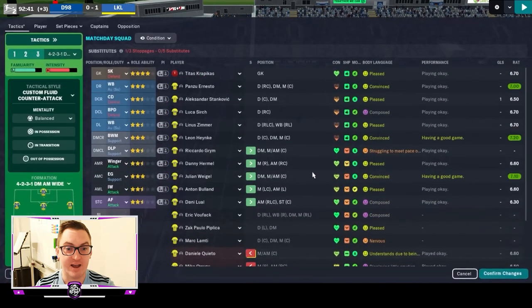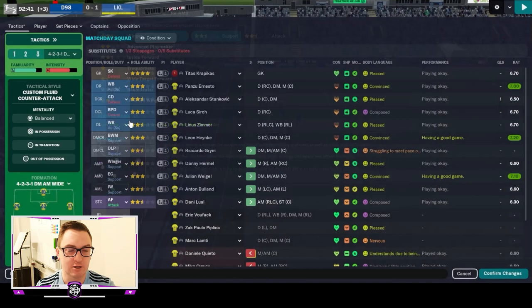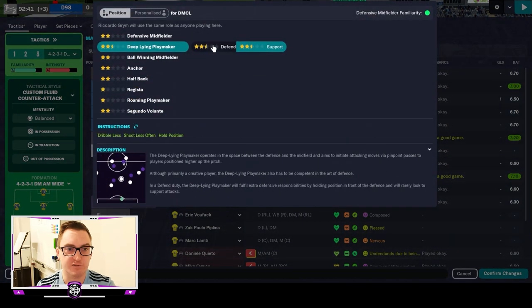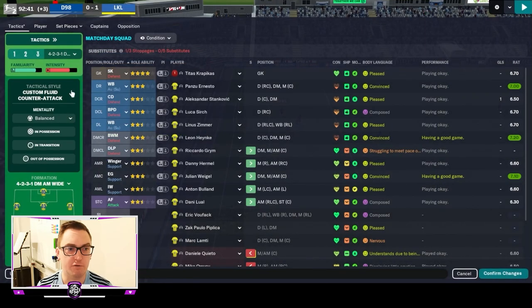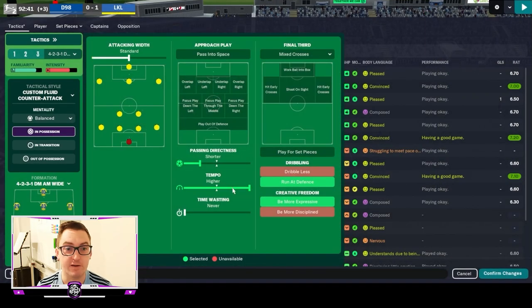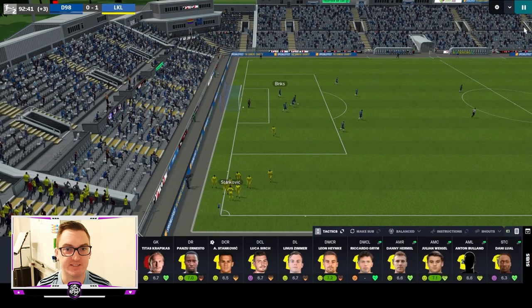And off the back of that, we are definitely going to slow things down and also put most of our players back to those previous roles, just to make sure we do hold solid all the last few minutes of this game, and also go a bit time-wasty as well, because obviously we do want to hang on here for what has been a hard-fought 1-0 lead, so we'll be more disciplined and also go back to playing for set pieces.